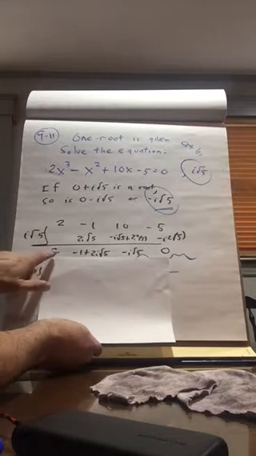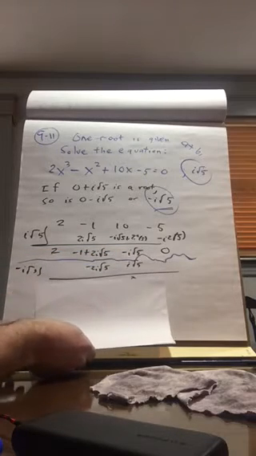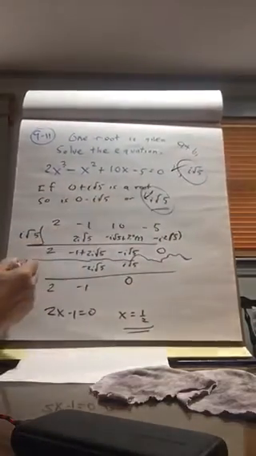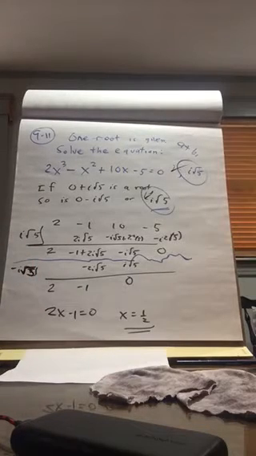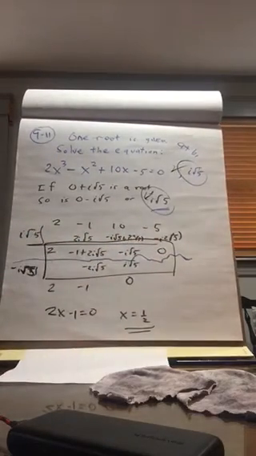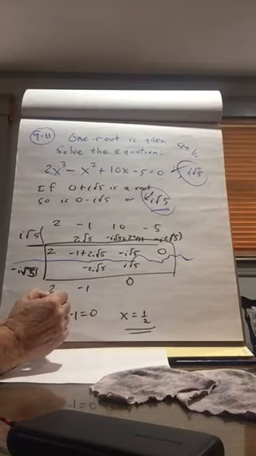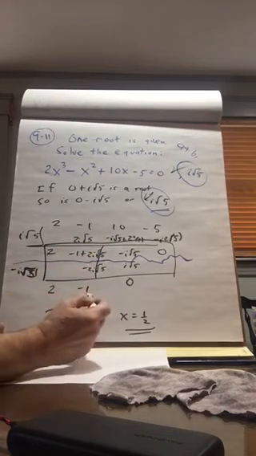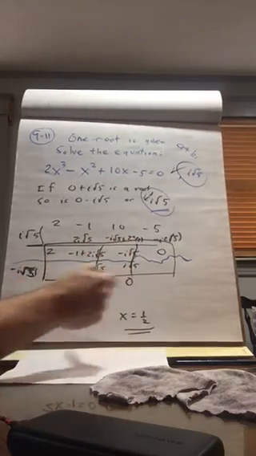Now we're left with this equation with these ugly coefficients, but that's okay. We just ran this root through, now we're going to run negative i root 5 through those coefficients. So we bring down the 2. 2 times negative i root 5 is negative 2i root 5. Add them up. Those cancel. We have negative 1. Easy multiplication. That's positive i root 5. It cancels. 0. We win.